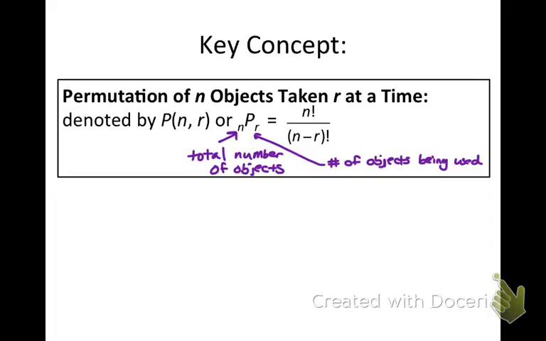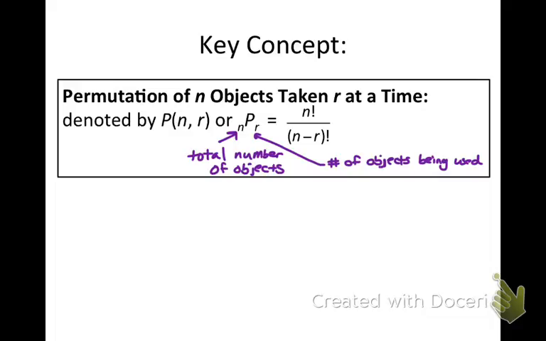Now if it said 6 permutation 6, that means all of them are being used and you could just do 6 factorial. But if it said 5 permutation 3, that means out of those 5 objects, I only want 3 of them. This is the formula that you are going to need to memorize. You take n factorial, which is your total number, and divide by n minus r factorial. So if n was 5 and r was 3, it would be 5 minus 3, which is 2 factorial. Before we go to our calculators, we'll see how we can start canceling things out to make the number smaller.